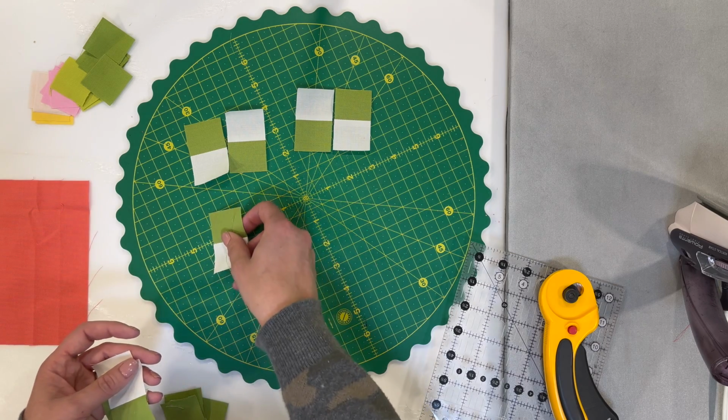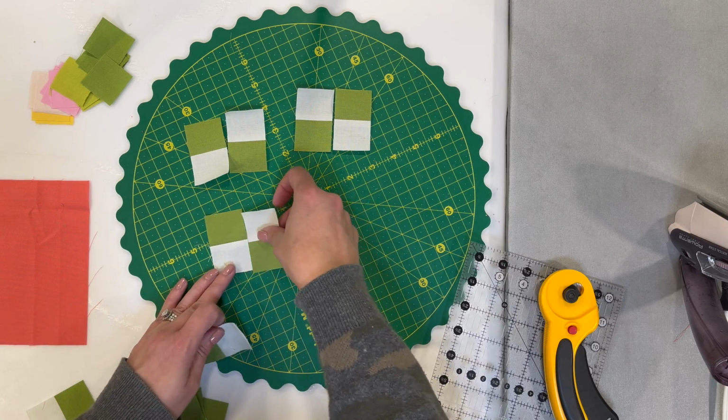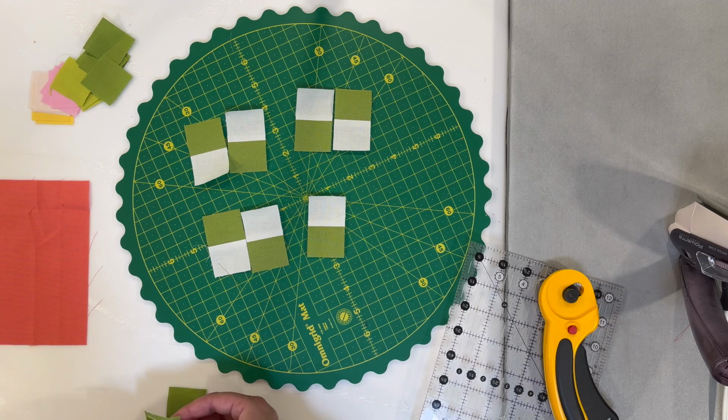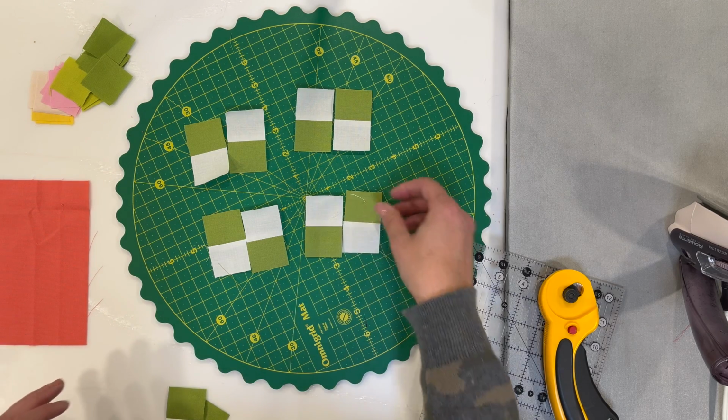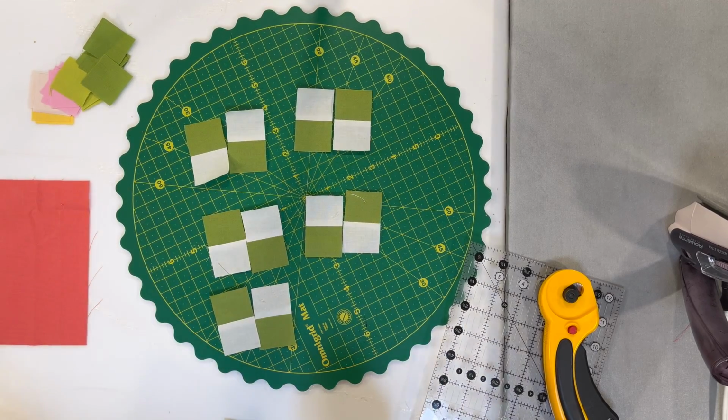Okay, now that I've got these all cut, I'm going to put them in pairs. So I have essentially a small little 4-patch. And I want to make sure that the colors are just next to the opposite color. So I've got a white next to the green in each of my pairs.